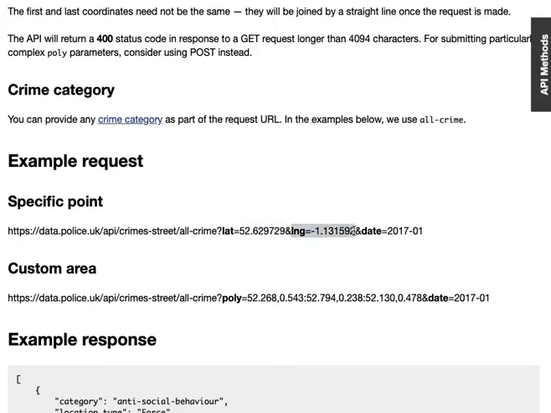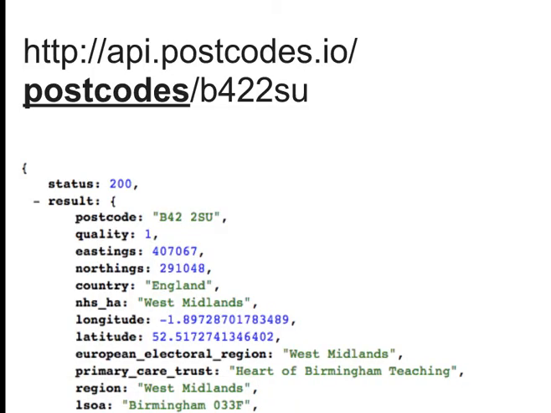Then we've got another pair here, and that again is always going to be LNG because this is the longitude, then equals, and then we specify the particular longitude. And then finally, we can supply a date as well, which is in the form of a year and month with a dash in between. So we've got three ingredients here, the latitude, the longitude, and the date. Each one is separated by an ampersand, and each one has this key value pair. So the key is a name referring to the type of information that we are giving, and then an equals, and then the particular value of that piece of information. So that's what we mean by passing arguments or giving arguments to a URL.